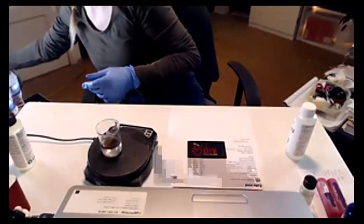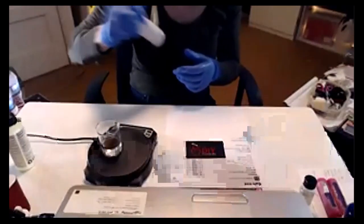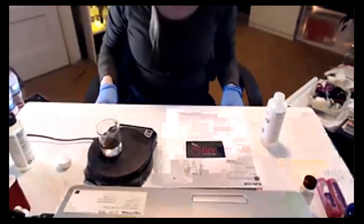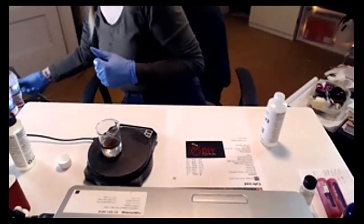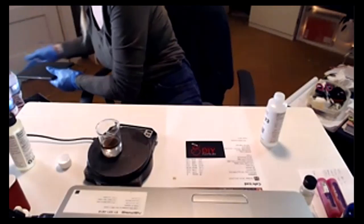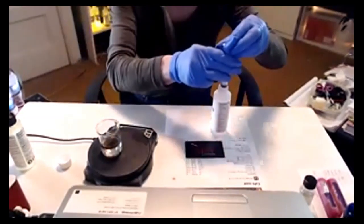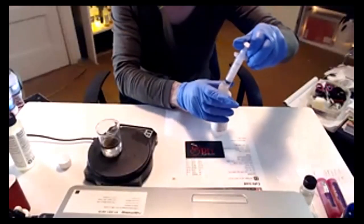Okay. And I seem to have forgotten a pipette, and I don't think I have another one. No. Okay. I'll just do it with a little syringe because, of course, I didn't fill up anything today. Don't ask why. I guess it's too early in the morning, so I'm just going to take a couple drops with this. Yeah, we can do it.